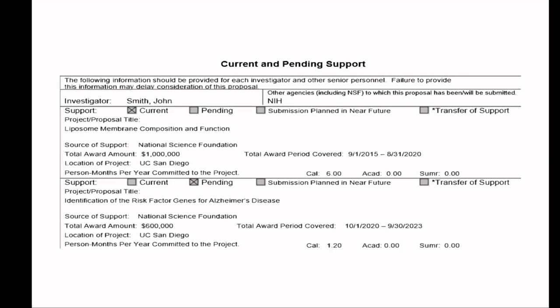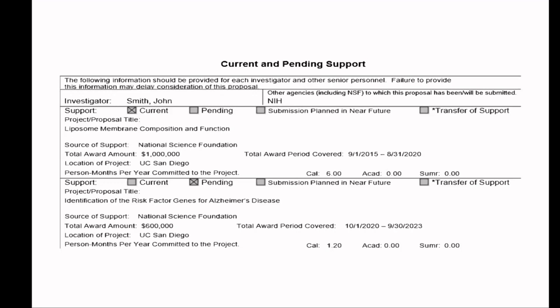So here is an image of the traditional current and pending support for NSF. This is the one applicable now in April through May 31st. So starting June 1st, this will look different. But between now and then, this is still appropriate. So just to quickly go over some of the sections here, we're going to list the investigator name, the type of support, whether it's current or pending. And when we're putting together our current and pending support, group those together. So we typically list multiple currently funded awards in order, and then after that we would list the pending.